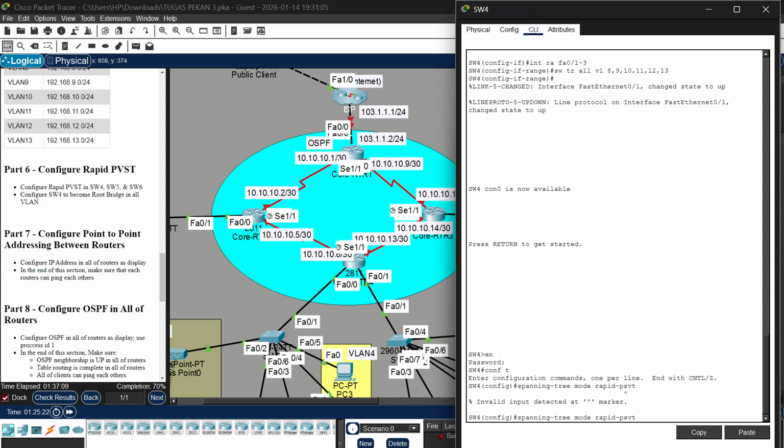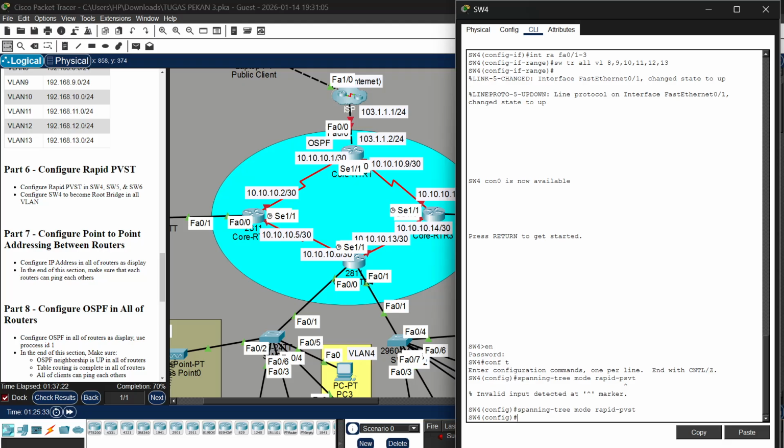Spanning-tree. Ah, I'm sorry. PVST. Enter.